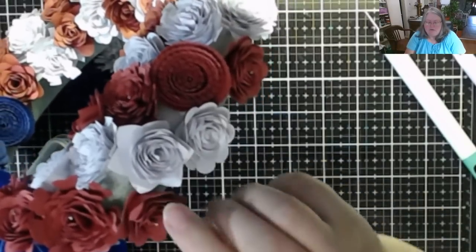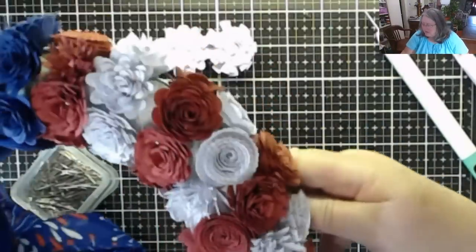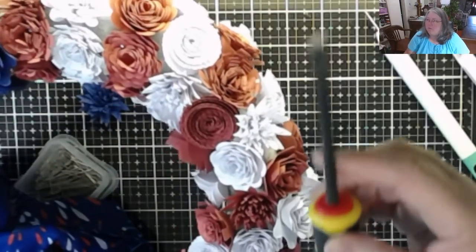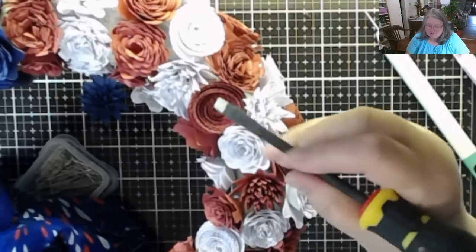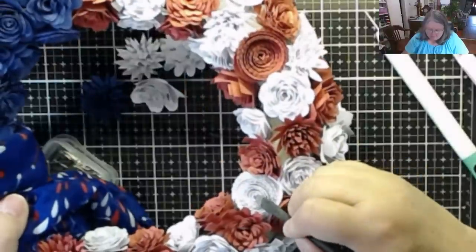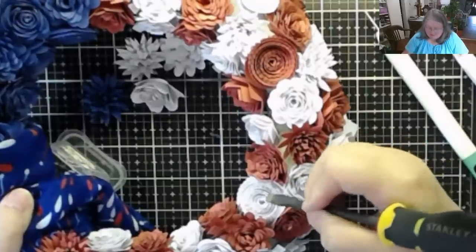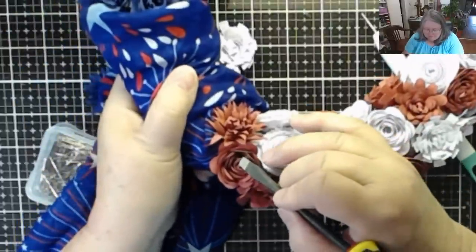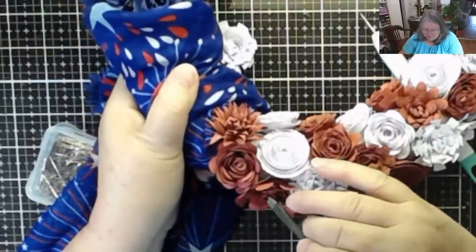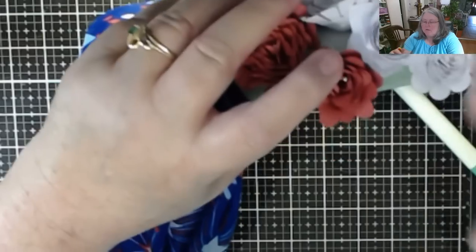If I had small children, younger grandchildren in the house, I would not do these pins. Another tip: and you probably want a smaller one than what I'm using, if you don't like the head of the pin showing, you could take a flathead screwdriver and press it down in there more. I don't like them showing, so I'm sure I'll go back through several times and press them down in there. Well, this one's really showing.